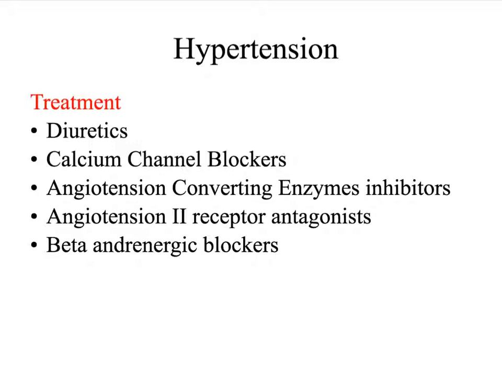Loop diuretics can also be utilized. Loop diuretics being furosemide, torsemide. They can be used pretty effectively, and they're pretty cheap and pretty easy. However, they do make a patient pee more, which can be kind of annoying to a patient. It also can lower their potassium levels, so you have to be very careful about monitoring their potassium and potentially giving them a potassium supplement if you treat them with loop diuretics.